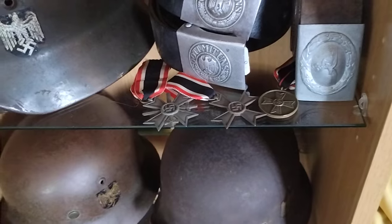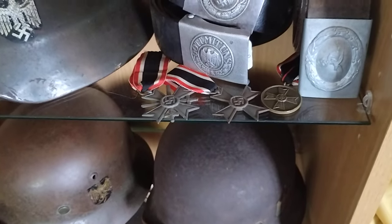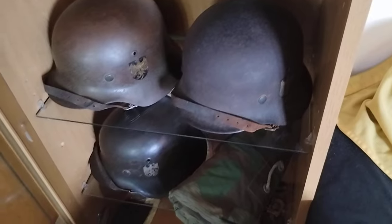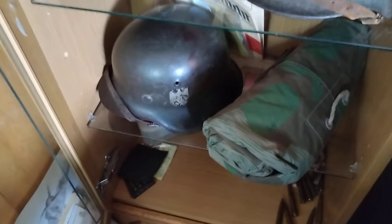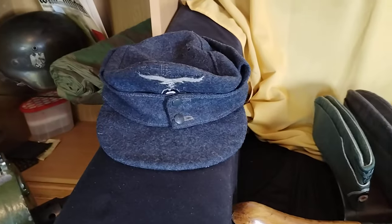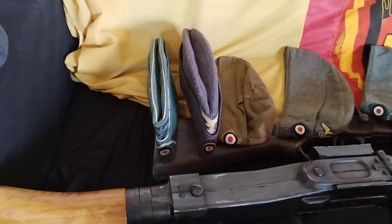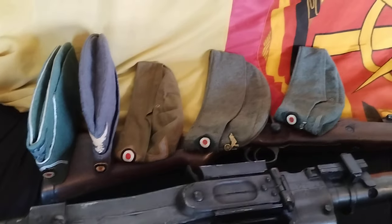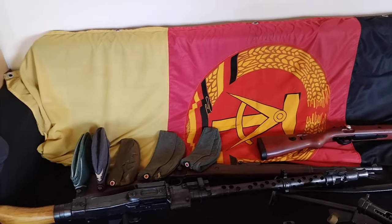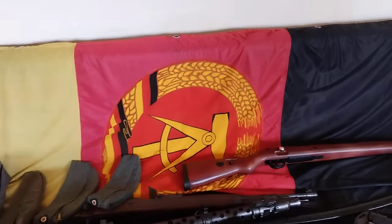A few medals - these are your War Merit Crosses, different variations of it. Kriessmann M35 army M40, another army one, an M42. A Zeltbahn, lift-off M43. Got some other helmets here - from left to right: officer's helmet, tropical, coastal artillery, and standard army helmets. There's a nice big East German flag at the back. I do collect a bit of post-war military as well - haven't got that all out on display today - but trying to show most of my World War Two stuff. I like this German flag, it's a cool one.